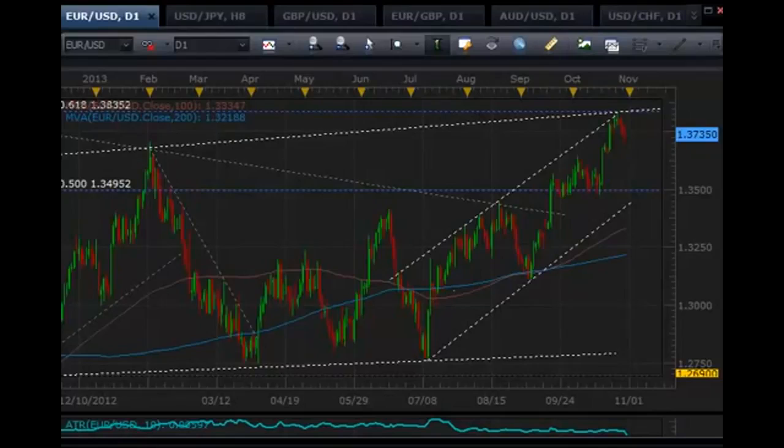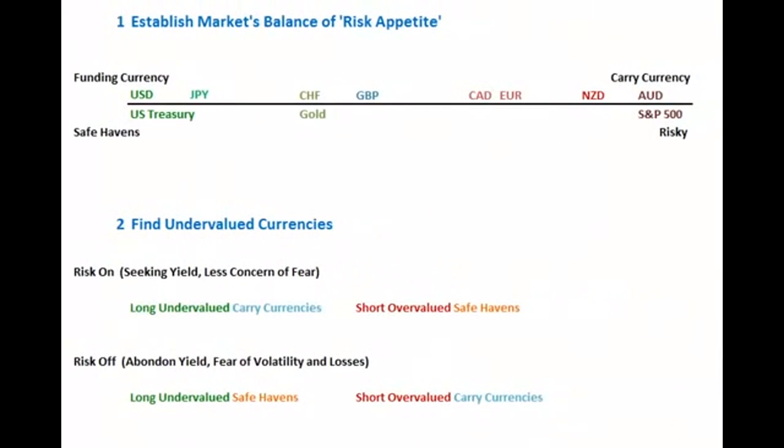All right? So as you can see, you can work these scales of first establishing risk trends, establishing where we are on those risk trends with currency pairs, and then finding overvalued and undervalued pairs. All right? Doing those two steps will help sort the pairings for you. There's many opportunities for major themes like a risk-on or risk-off theme, but you have to establish which one is the better opportunity. All right?